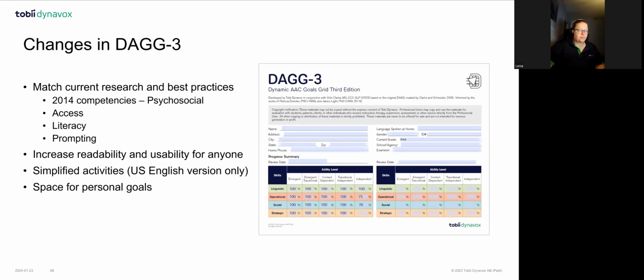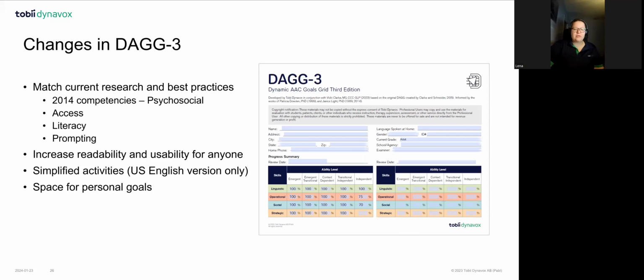So basically, we would like to match those practices with what the newer tool represents. We would like to increase readability, make it easier for people to work with it. We have simplified the activities. It's only in the US version, but I can imagine that in the community in Australia who are working with the Australian version of English language, you can still use the activities.